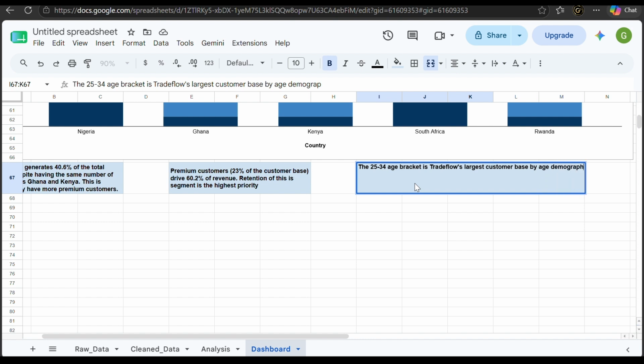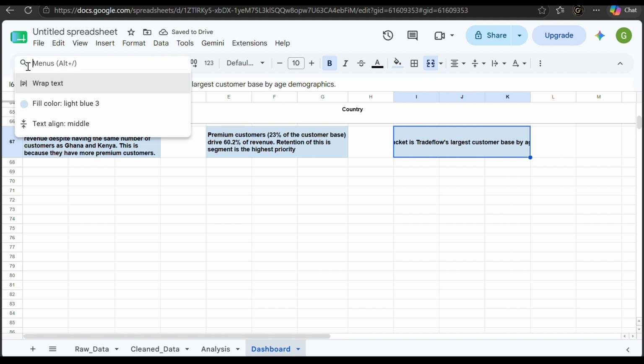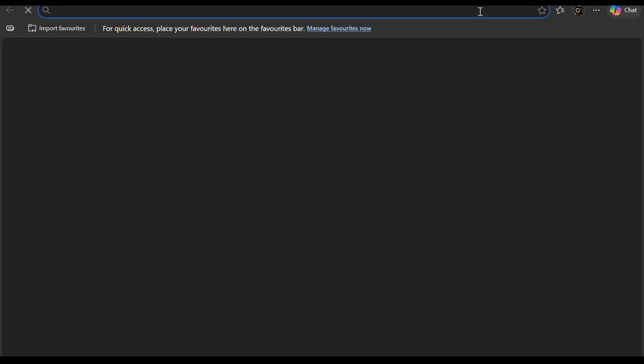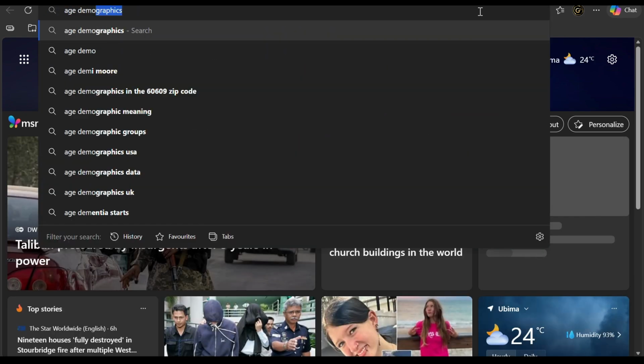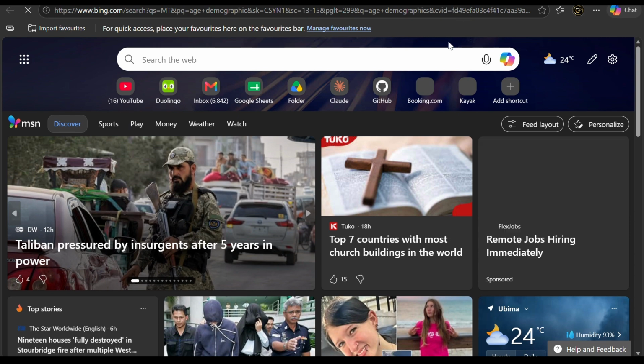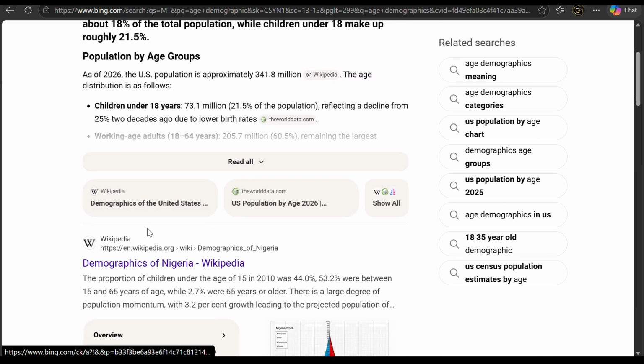I believe that should be correct. I think so. If you talk about age demographics, I'm not sure if that's the best way. I think I need to search that. What does age demographics even mean? Okay, so you are looking at population by age group, right?